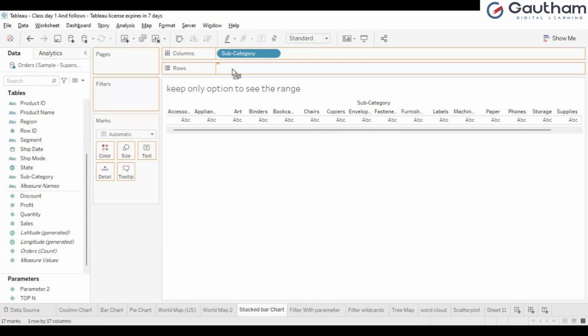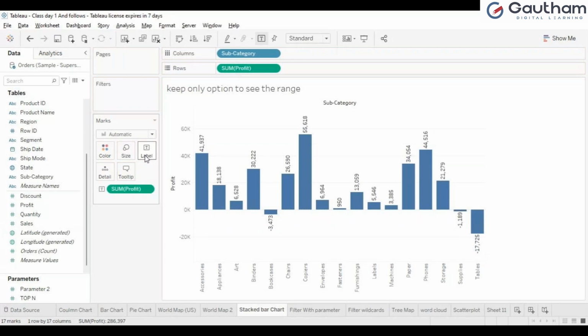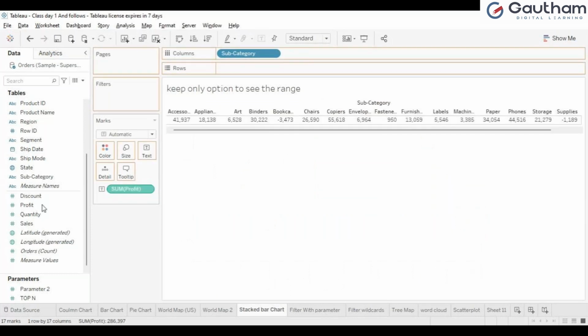Let's take profit here, and put it on the label. Now you can see minus values, so the chart goes downward also. To avoid this confusion, I'll just take the sales only.